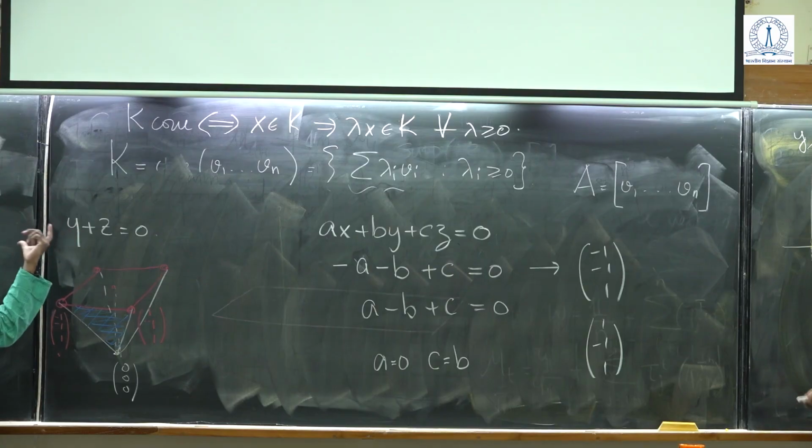But B is a non-zero number, so you can just scale it away, right? So Soham told us that was the answer, and that is the answer. Do you agree? If you call it 2y plus 2z equal to 0, it's also fine. But we might as well call it y plus z equal to 0. Now, which side should we pick?